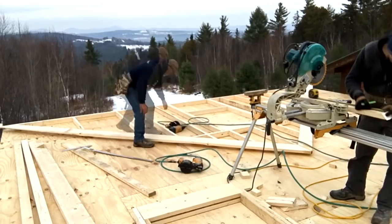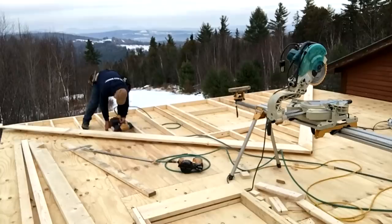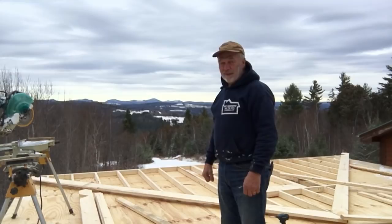The roof pitch is a 45 degree angle. So we got the view to come out a little bit. If it was a really sunny day, it'd be pretty spectacular, the mountains over there.